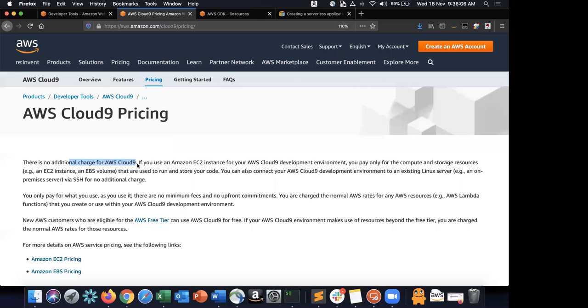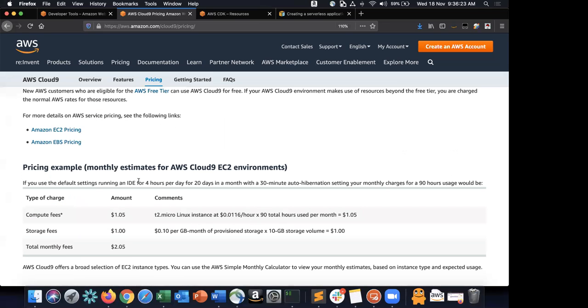There's no additional charge for AWS Cloud9. AWS Cloud9 uses an EC2 instance beneath itself. Okay, so you need a Linux server to set it up. Whatever your EC2 cost is, you will pay that price for the Cloud9 environment.